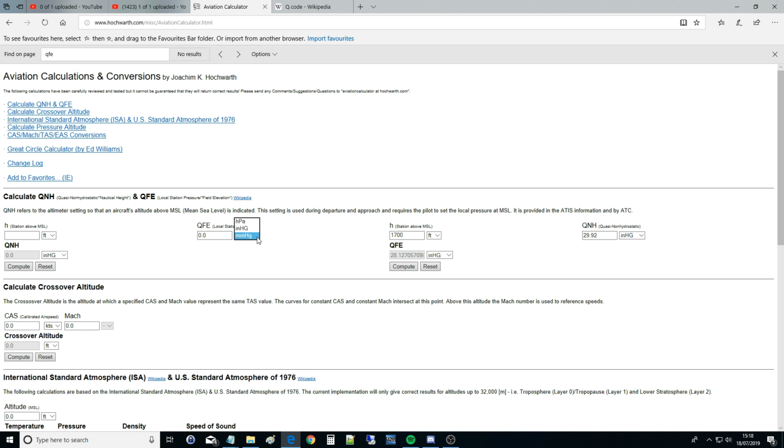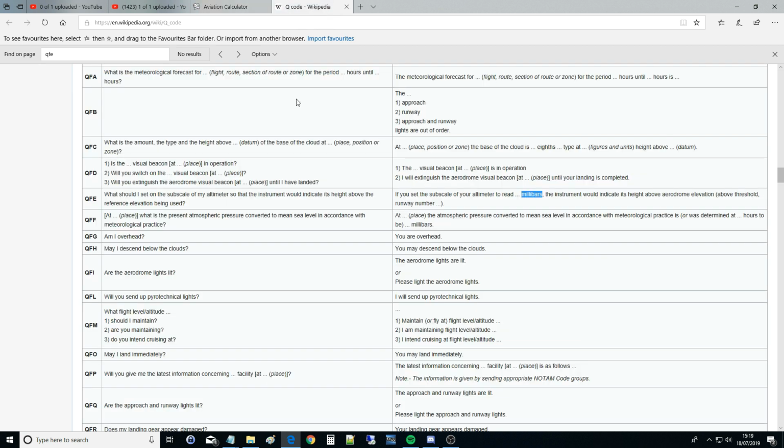You can see what we'll be looking at today in various aircraft is it could be measured in inHg, inches of mercury, or metric, millimeters of mercury, or this one, I still don't fully understand it, hPa, some form of pascals, again another unit of measurement of pressure. I don't think I'm going to use this one in DCS. Back to our Q code, so that is the definition of QFE. And we're going to look at what that actually means for flying in DCS in a bit.